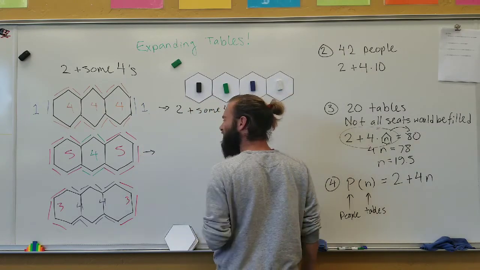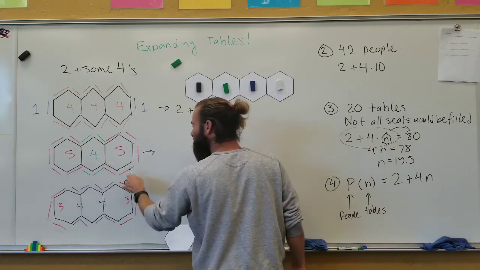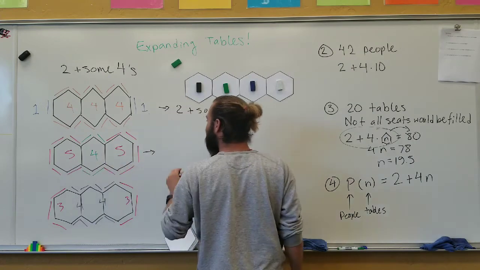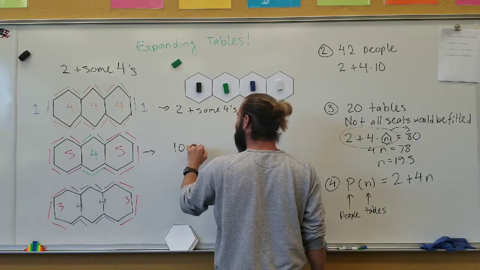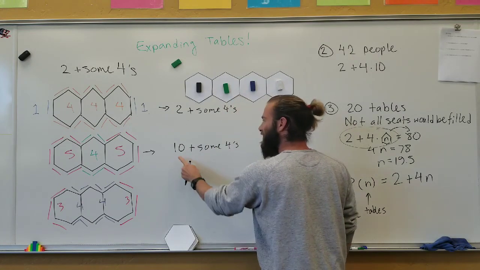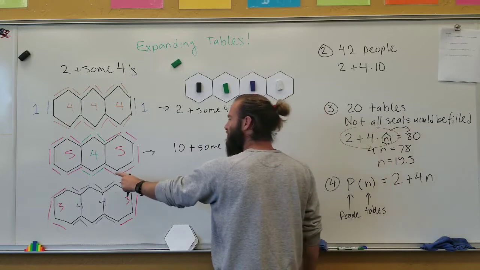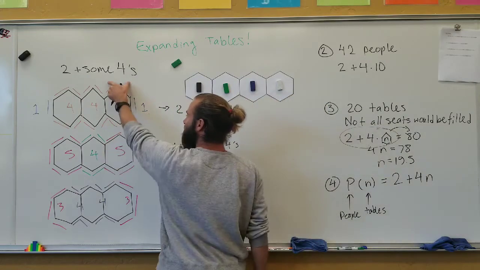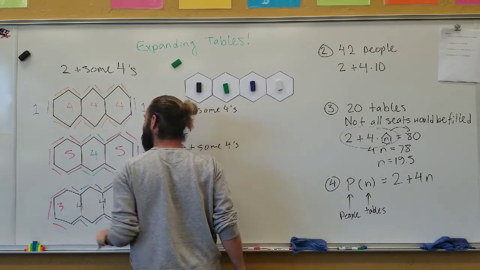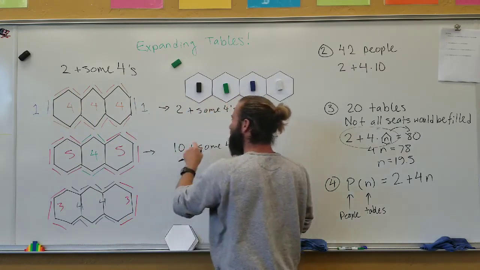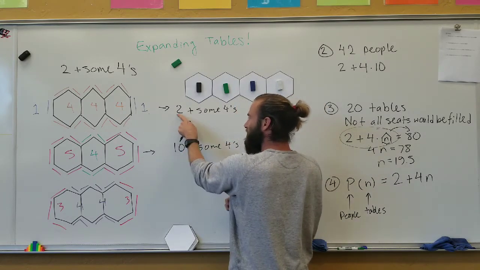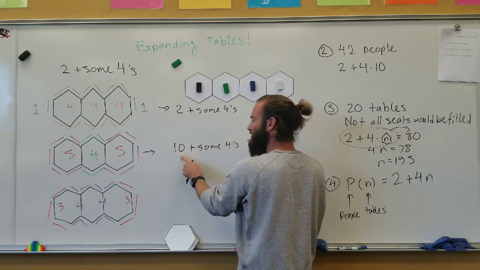And then this one right here is, it's almost like we have 2 5s there. And if you imagine if we squeezed another table in there, we still have the 2 5s on the end. You can actually think of that as 10 plus some 4s. Now really what's happened is, do you see how we've kind of lumped these orange 4s, that 4 and this 4 over there and there? We've kind of borrowed 2 4s from over here and put them over there, right? Because if you add 2 4s to 2, it makes 10.